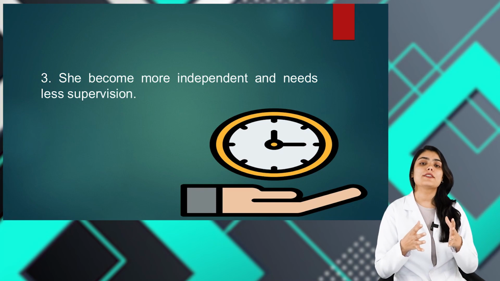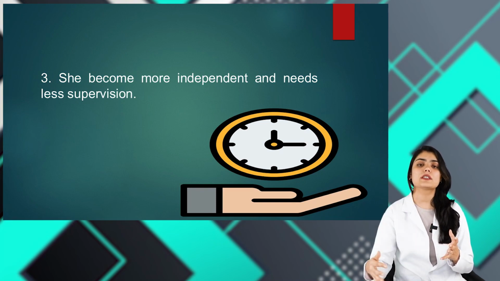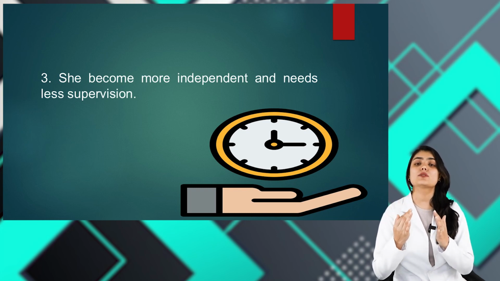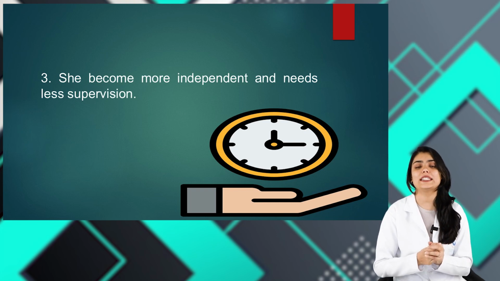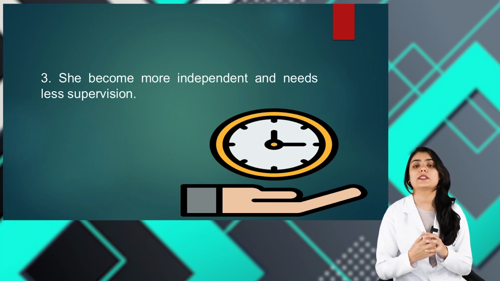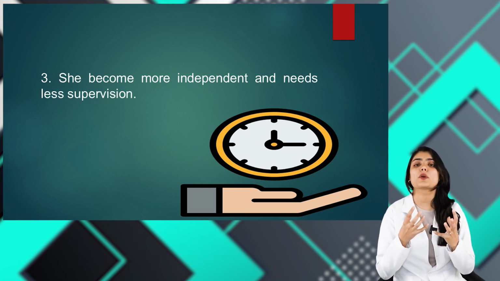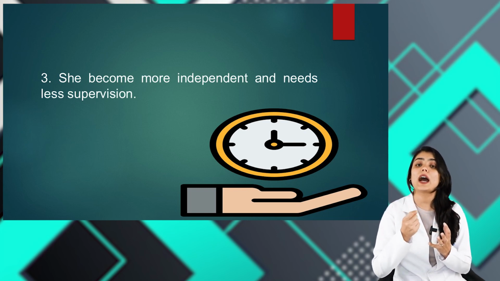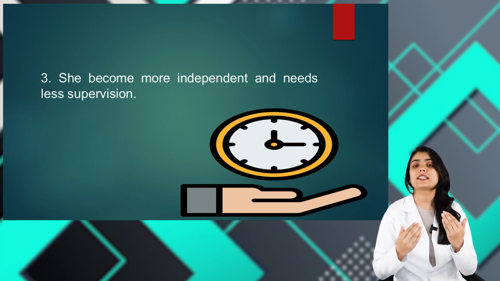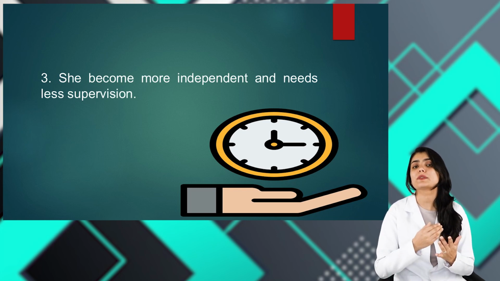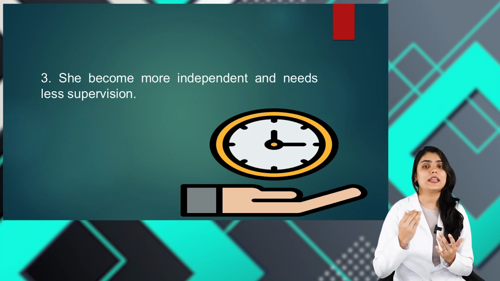The second important advantage is that the nurse becomes more independent. All the different nurses become more independent and less supervision is required. Obviously, if we become skillful in performing any task, if we are skillful in carrying out any of the activities, then it is easy for the person to also supervise. We will not require a lot of supervision because we are already skillful. Similarly, in the functional method, as the nurses perform the task over and over again, they become skillful and they will require less supervision and become more independent.